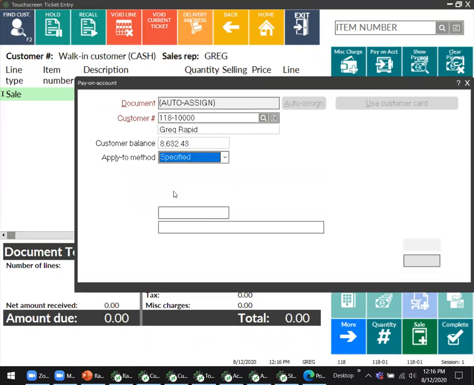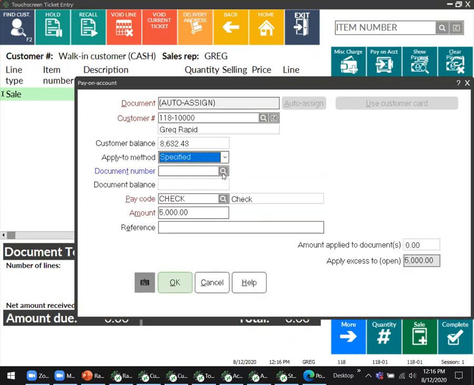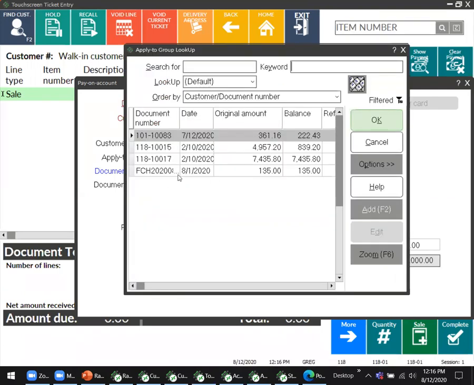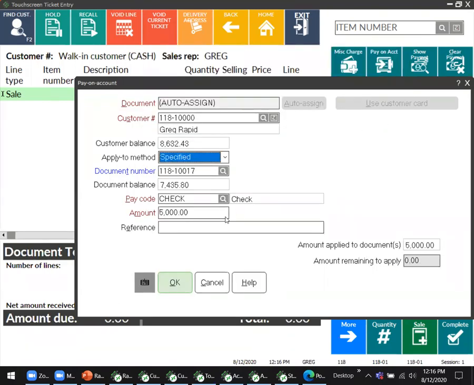Specifying a document is you, the person doing the payment on account, specifying which document this goes against. So we have a document here, and I could say, pay this $5,000 towards the balance on this particular document.